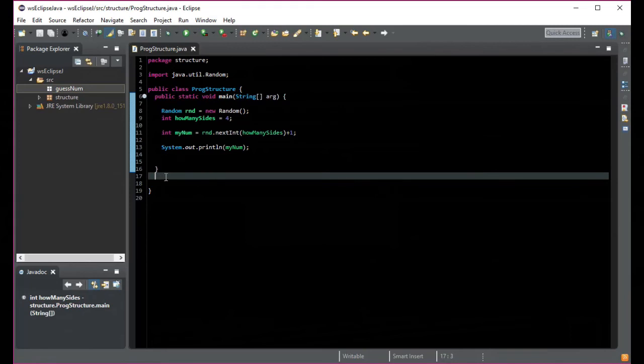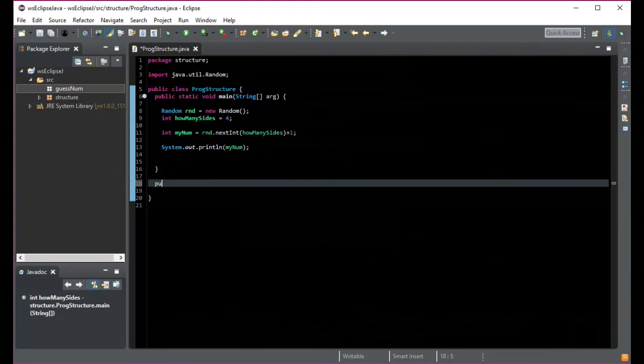We want to create our own method, and we're going to call this public, and it's going to return an integer, int, and we'll call this roll dice. And then this is going to expect us to pass something to it because we want it to be dynamic. We want to be able to change it in our program at any time. Say, I want to roll a 6-sided dice. I want to roll a 4-sided dice. I want to roll a 20-sided dice. And we want it to act accordingly.